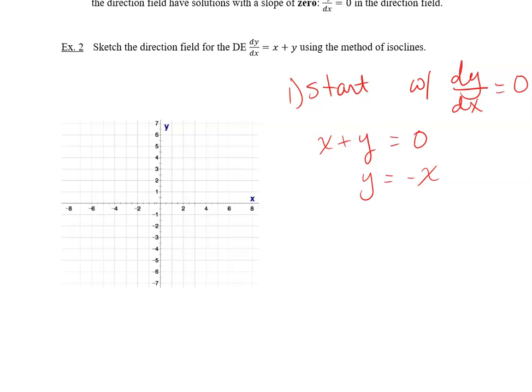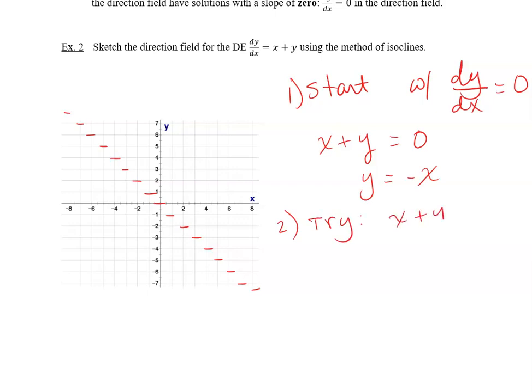So what I'm going to do is go through and put slopes of 0, and I'm going to pause the video real quick and come back. You go ahead and do it in your notes. Here we go. So you see that that gives me almost like a staircase along the line y equals negative x. And then just try a few other isoclines. So let's say, and it's up to you, I like to just go to 1 maybe.